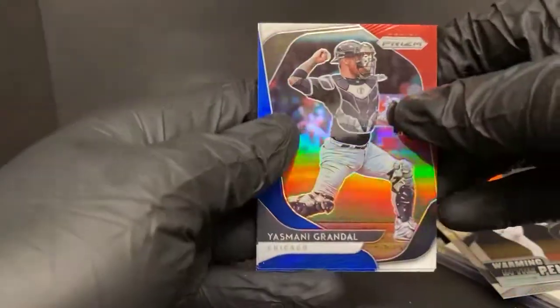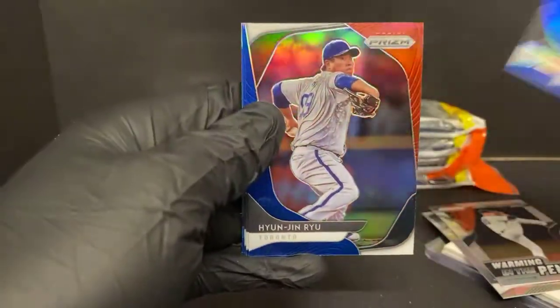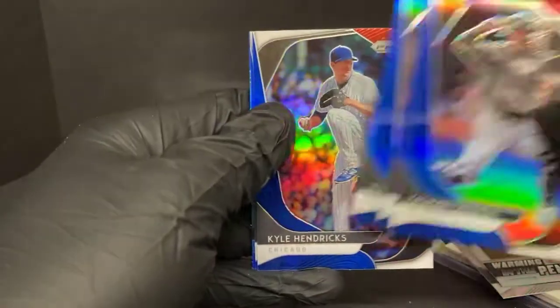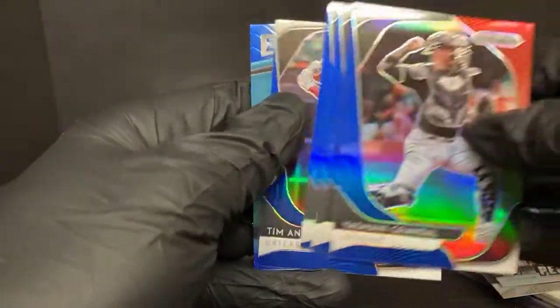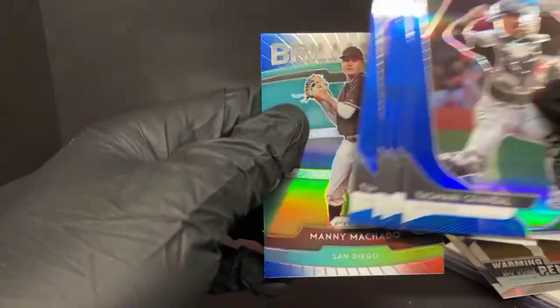Yasmani Grandal, I like that name. Tyrone Taylor, rookie. Hyun-jin Ryu. Kyle Hendricks. Tim Anderson. And a brilliant Manny Machado. Red, white, and blue for the Padres.